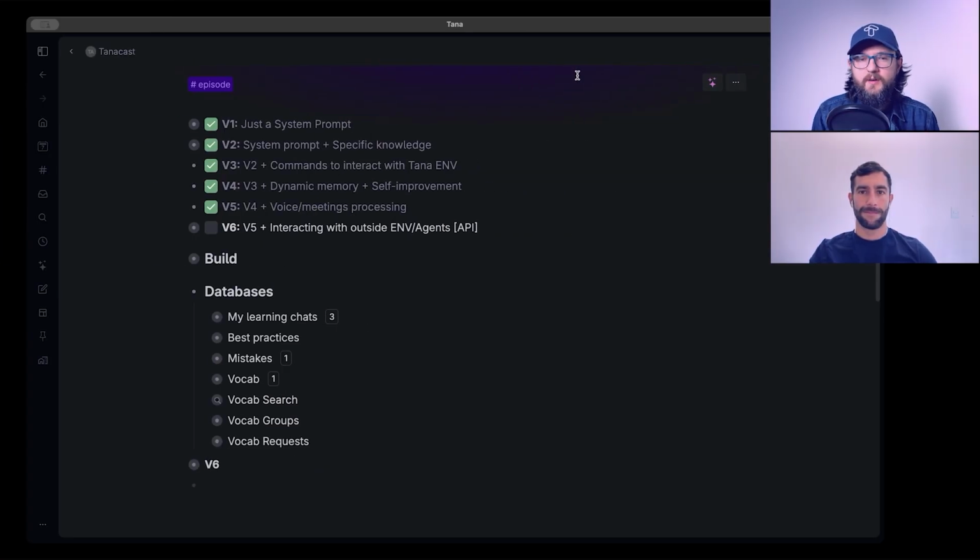Okay, so we're almost through. We got the last version of the agent, version 6. It's something that is connecting our inside agent to the outside world, right? For the agent to be able to interact with external information, but also with external agents. So we built something into our workspace. We built it outside the recording because it took us some time, and the video would be too long. But don't worry, we're going to show you the result. So it's going to work like this.